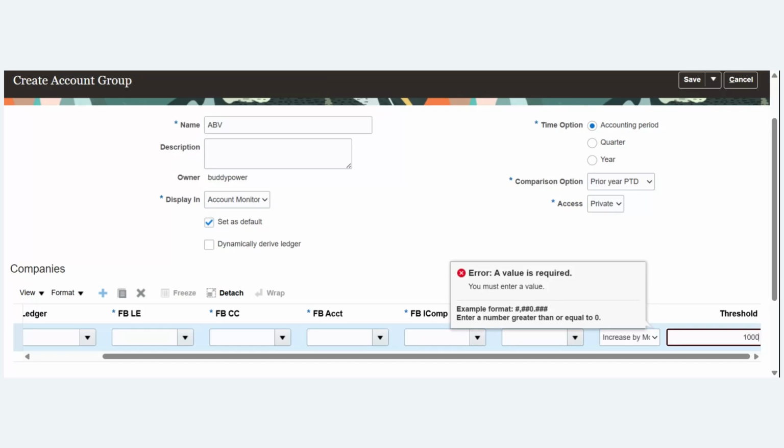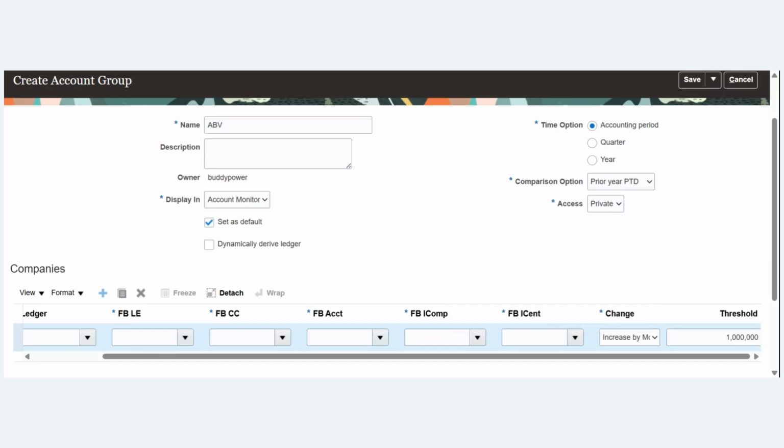Okay, so I can give this as 1 million. When this threshold is reached, this will show the balance in negative, saying this particular account has reached the threshold. So we can set it up at this level.